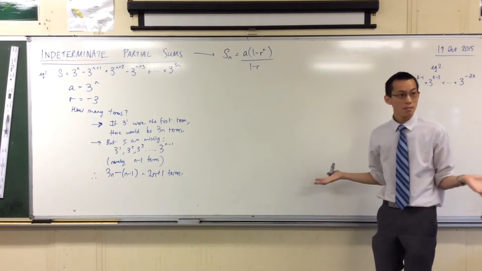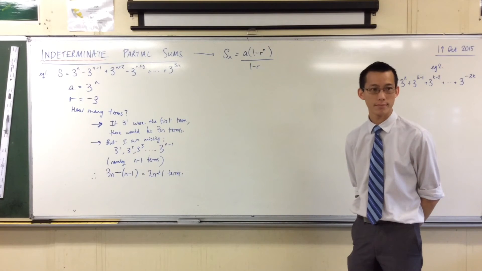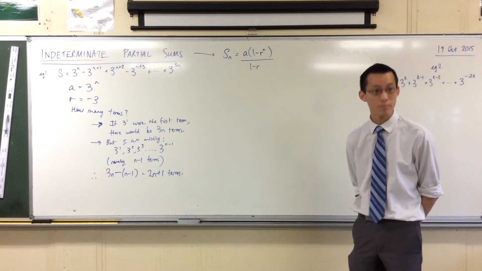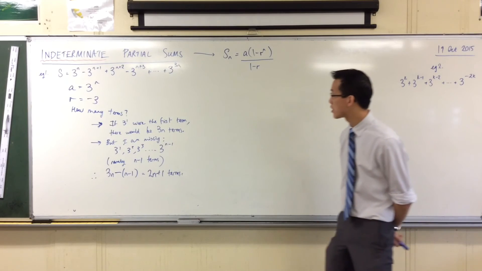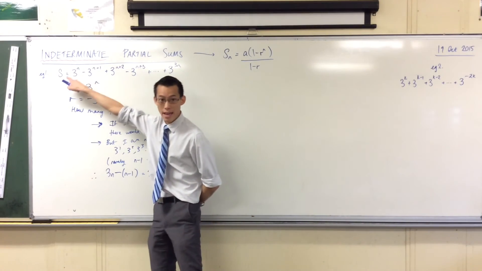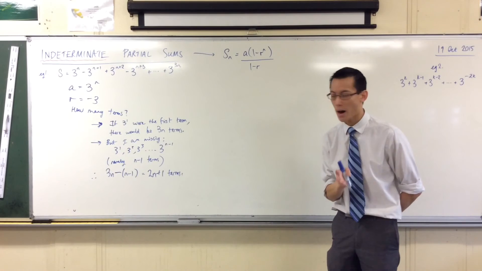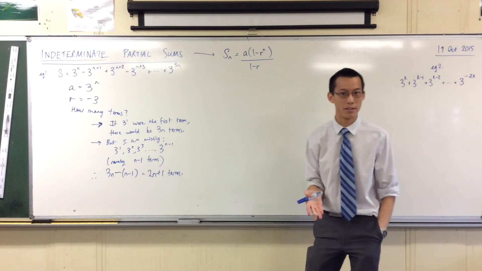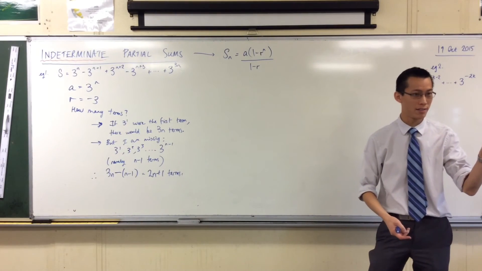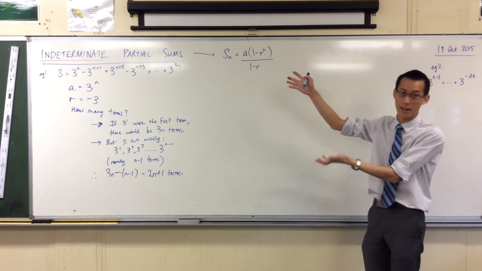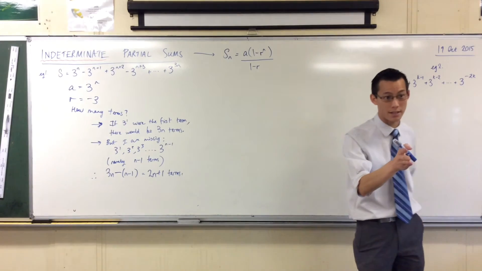Question? So in terms of doing that, you know how when we did like sum from 1 to 10, you said this 1 minus this 1 plus 1? So can't we just do 3n minus n plus 1? That was my question. So you're thinking 3n minus n plus 1. Take away n and then just add 1? Yeah, you absolutely can. Now, there's a reason why I haven't done that. And the reason why is because in a different scenario, you don't add 1. You take away 1. Or you add 2. Or you take away 2. That approach of just saying, I'll just add 1, will only work in this exact scenario. And if I give you a slightly different one, it will not. So it won't work in that one? It might work for this one. But for a different reason.